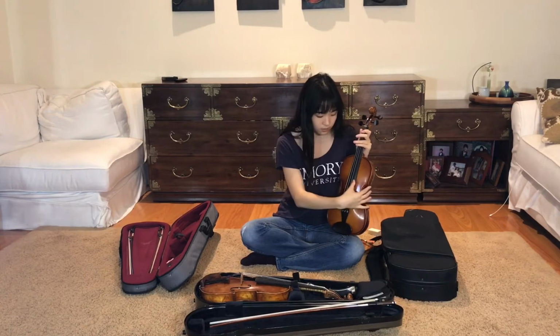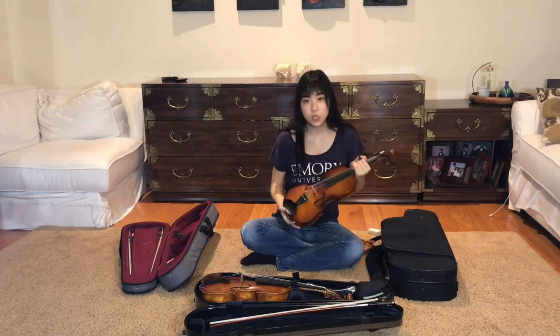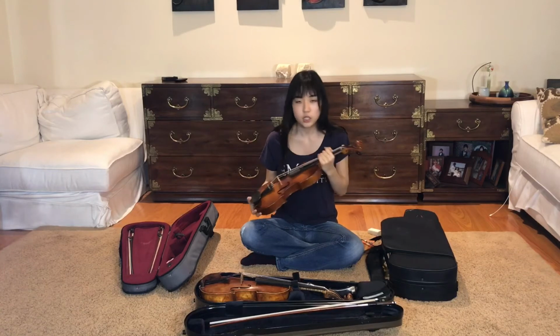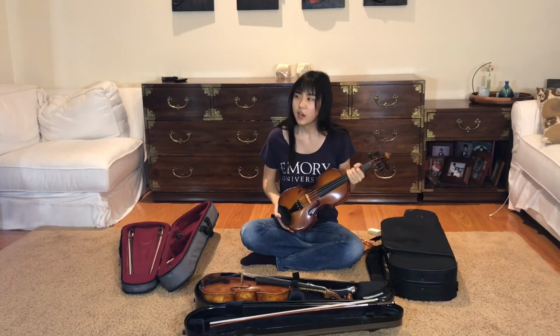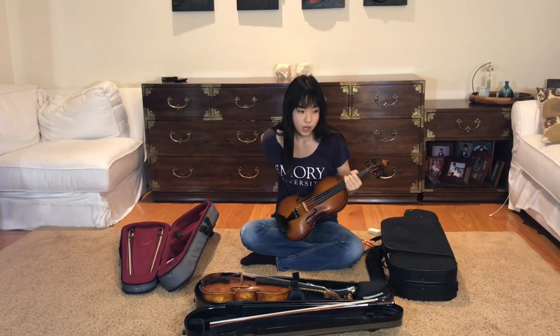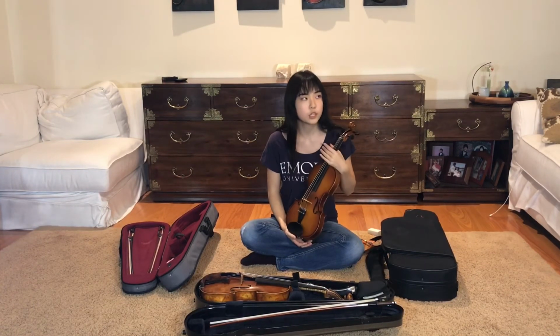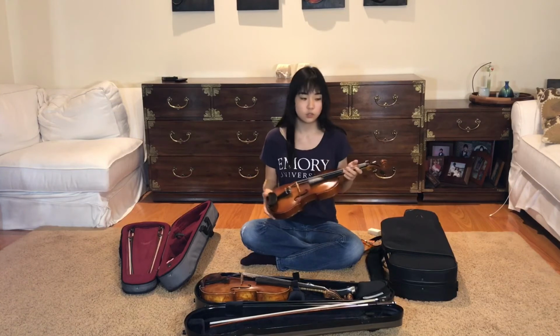Now, there's four strings on the violin. Starting from the right, it's E, A, D, and G. Usually when you get a new violin, it always comes with strings, but strings only last for about a couple of months, depending on how much you practice. If you practice a lot, you would probably change them once in 3-4 months. That is what I do.